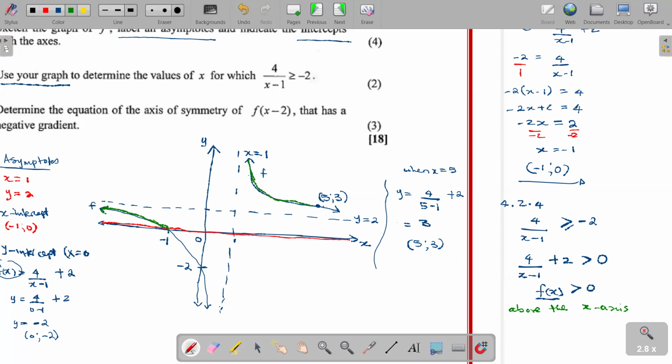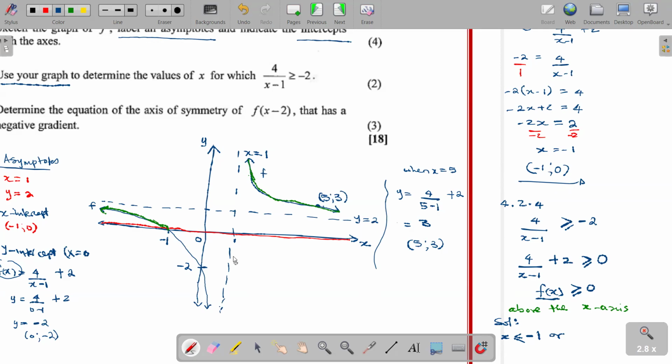It's also this part there, it's above the red line. And you have to take note on our question, it's accommodating or equal to here. So which part is above? We would realize that when x, our solution for that, is less than -1, but if you check at -1, it's equal to 0. So we are going to accommodate or equal to.